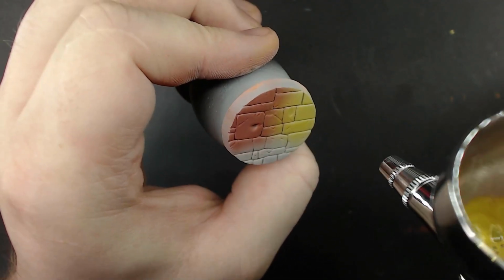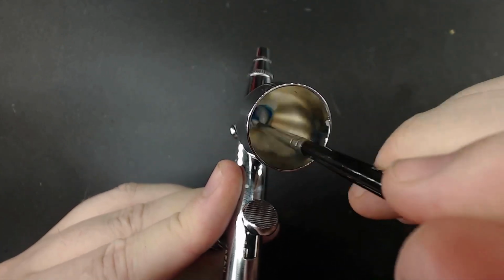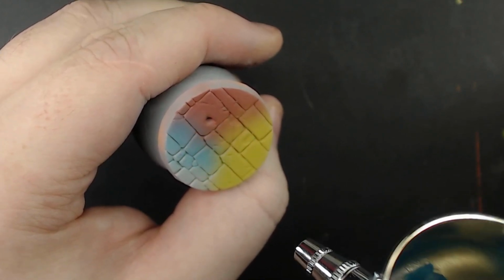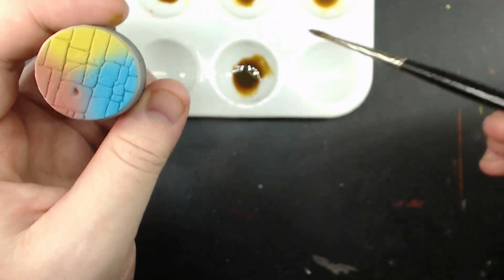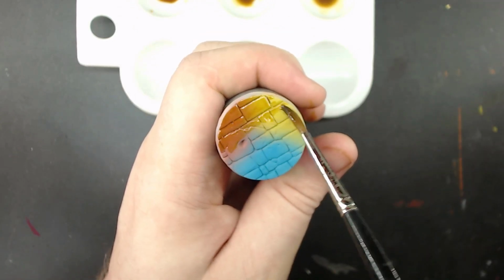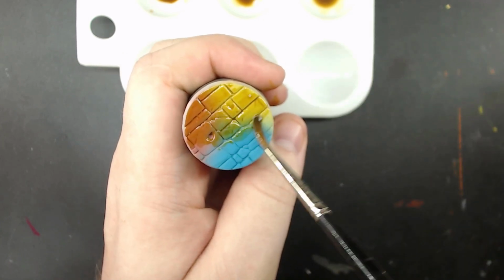So to prepare the base for this, I added some of the darker versions of primary colors into the gray primer and just sprayed different parts of the base with it. For the actual application of the dipping ink, I'm going in straight with it and spreading it out evenly with a paintbrush and letting it settle and dry. So nothing fancy for this one, just a test of the undercolors and how they look.